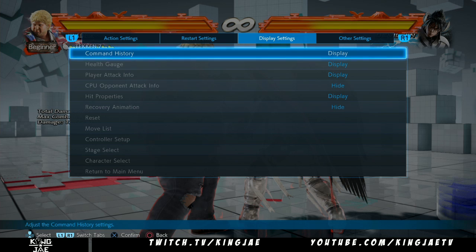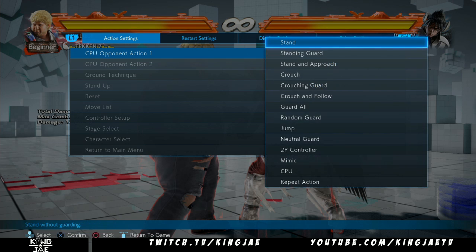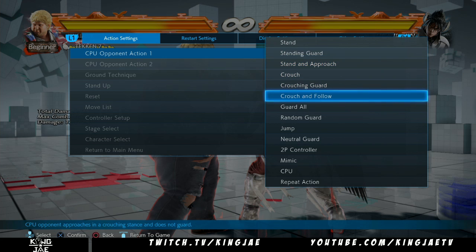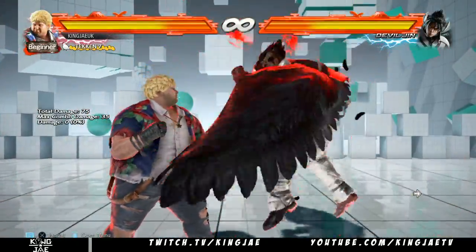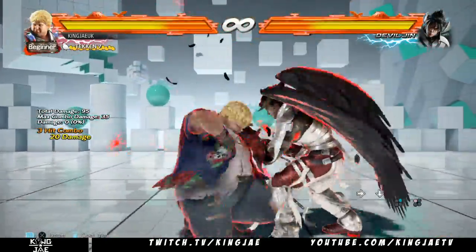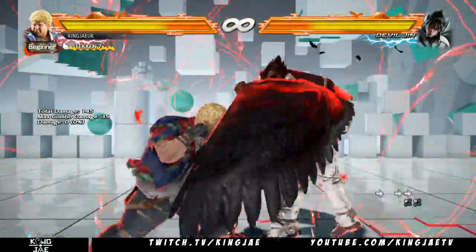So you've got training mode and you just don't know what to do. There's a lot of options you have. You can set your computer to either stand guard, stand and approach, crouch guard, crouch and follow, guard all, random guard, or jump. Sometimes you might want to see if you can catch someone floating by doing a combo. So I might think, can I still combo after that? See, I didn't know that. Well, you just want to see if things float.